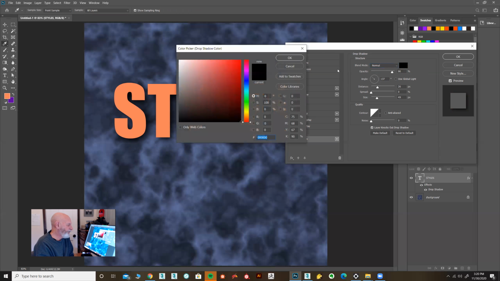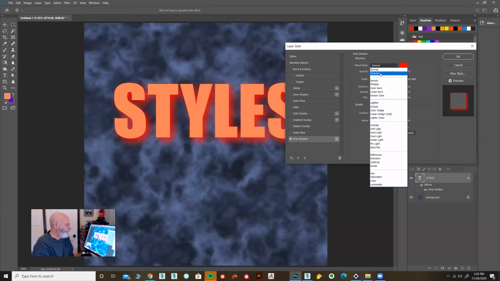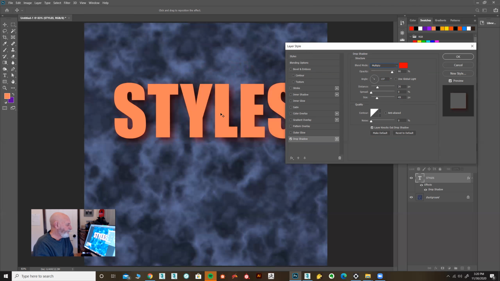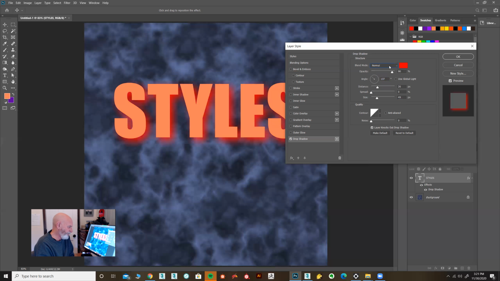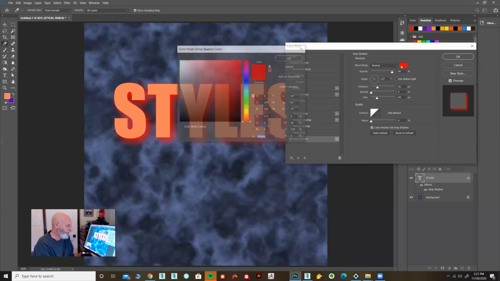Now let's say you want something like a red drop shadow, okay? If you left it on multiply, it's going to create a blended result where it's really just more red where the red is darker than what's there. So I'm seeing the red over the lighter areas, but it's looking less red over the dark areas of the background. So if you like this result, fine. But if you're looking for a pure red drop shadow, just put it normal, okay? I'm going to put this back to black.